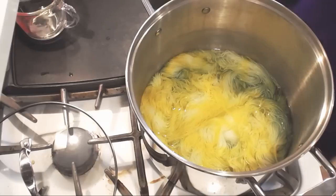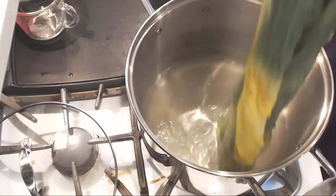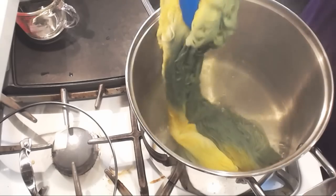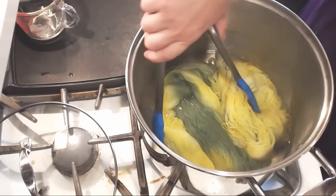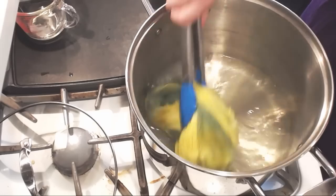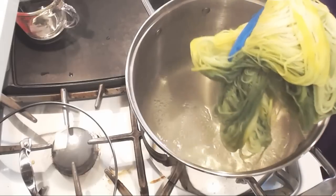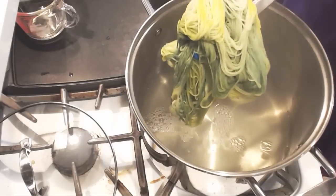I'm surprised how un-orange that orange is right now. Ooh, but that's pretty. That is really pretty. Okay, I don't want to do anything else to that. That is just really, really pretty because it got like the green on one side and the yellows on the other. That was fun.